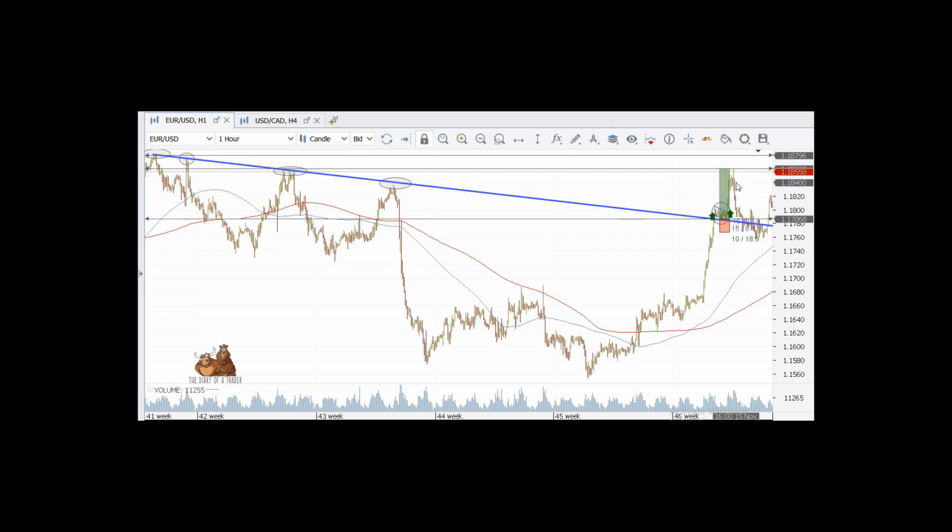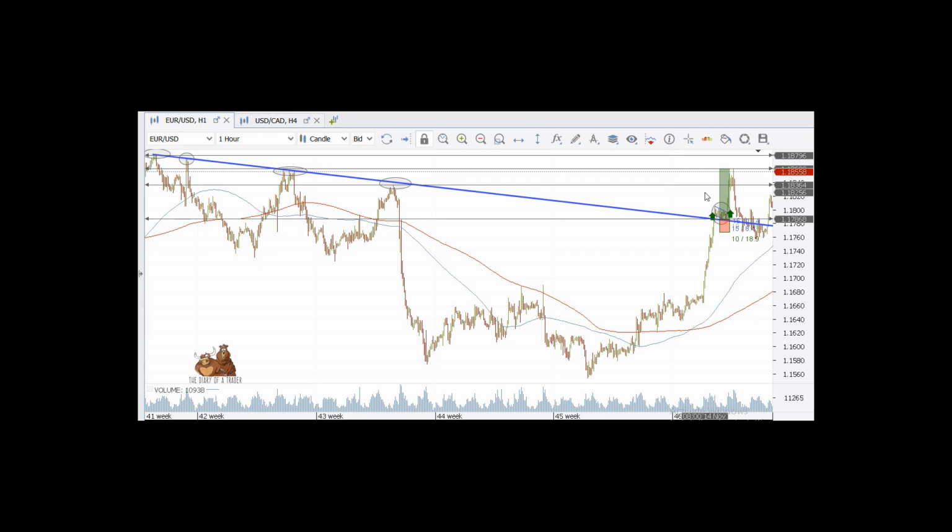Here in this particular case, we went sharply higher and touched this first resistance to the pip. You can see this touch and this touch here to the pip. If you want to be more conservative, you can also trade against this resistance point, but then we're talking about 20 pips take profit. What I advise is that you always look at least for a 1.5 to 1 risk reward ratio, which means that if in this case you risk 20 pips, you're looking to gain at least, let's say, 30, 40 or 50 pips.